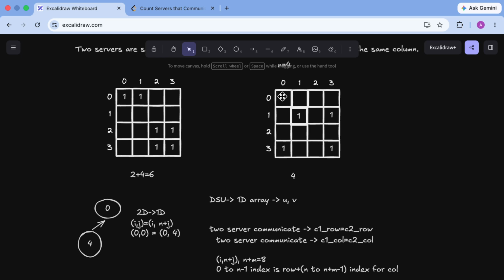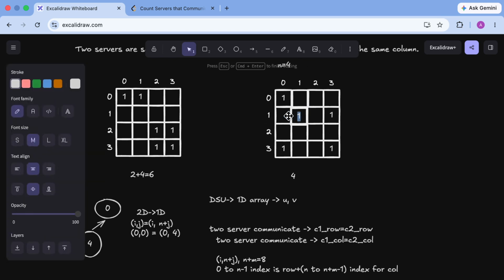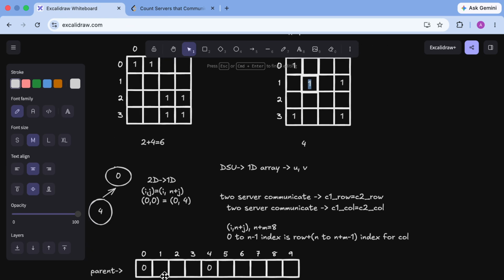I will first check if a cell has one, then I will connect that row and column using this formula. Similarly, for this cell, if I apply the same formula, i is 1 and n plus j is 5, and those get connected.